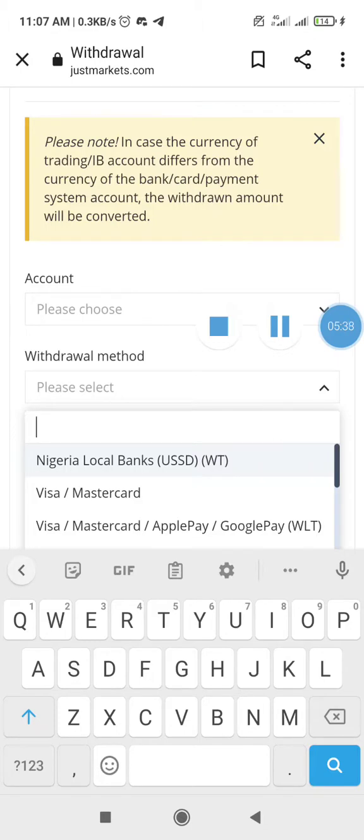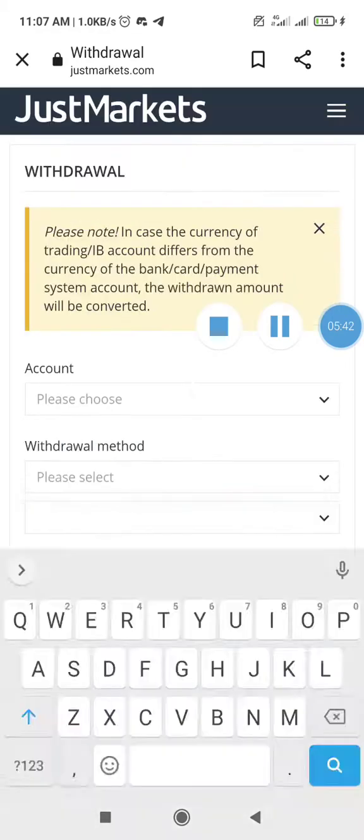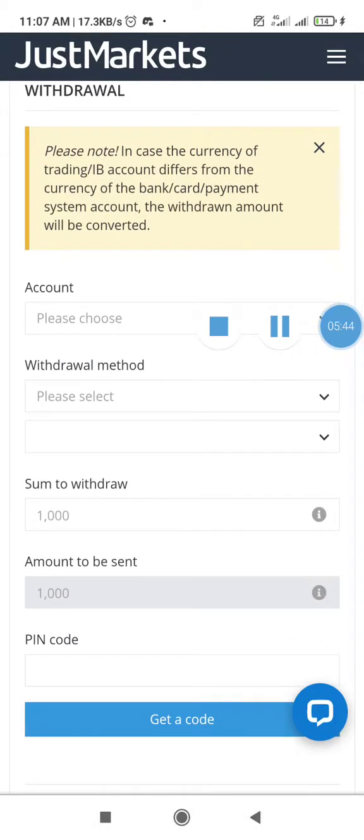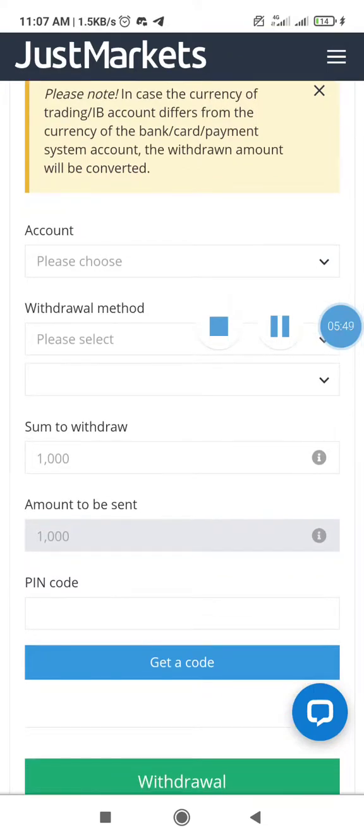You can also use Visa and MasterCard. After doing that, you place the sum of money you want to withdraw. Then you enter the pin code, get pin code. They will send you a pin code to your email. After they send you the pin code, you enter it into this column.